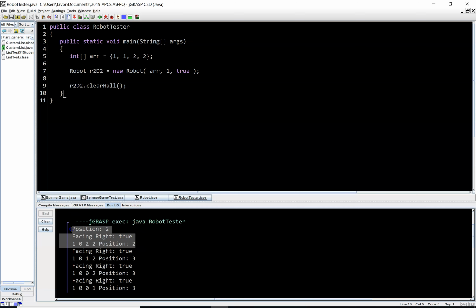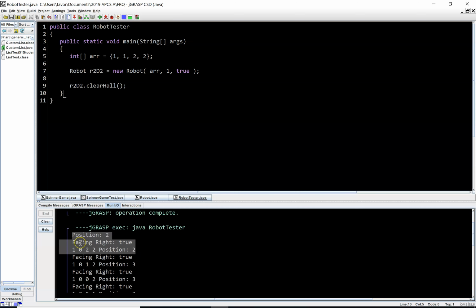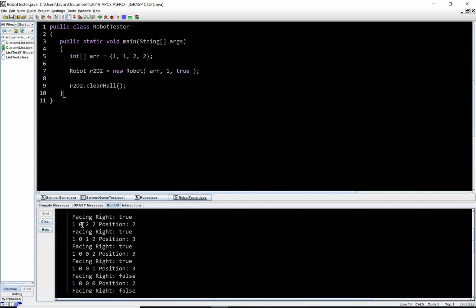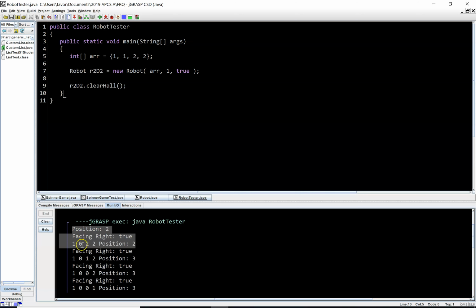Okay, this is what happens the first time. I take 1 away, right, from this location. So now it's 0, and I move to the right so that I'm now at position 2. I'm still facing right. This is my new hallway. After that, I take 1 away from here. So now this is 1. My position, where's this? Did I highlight?